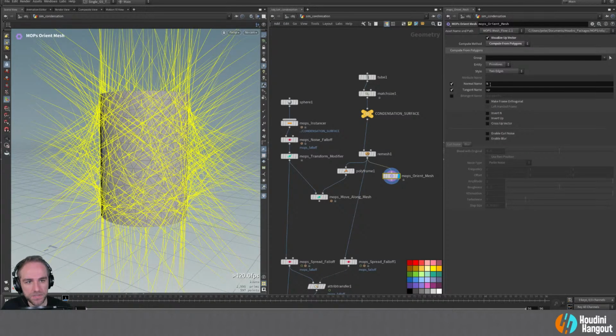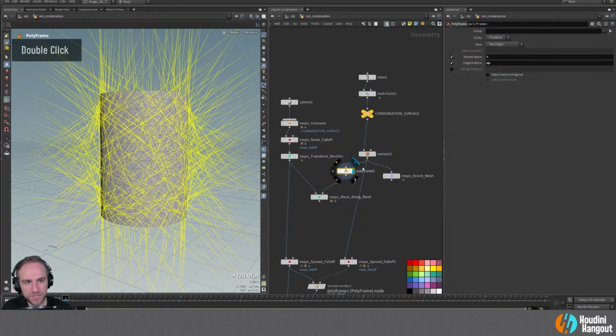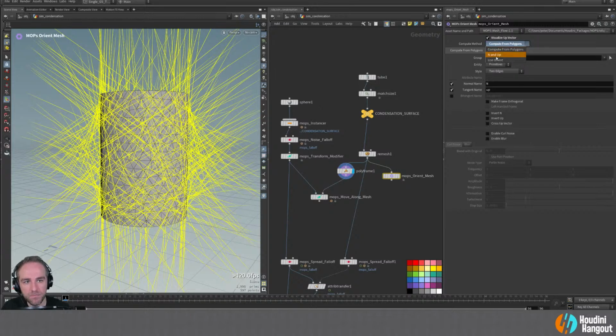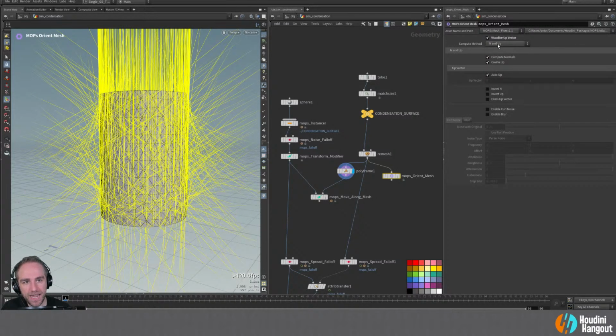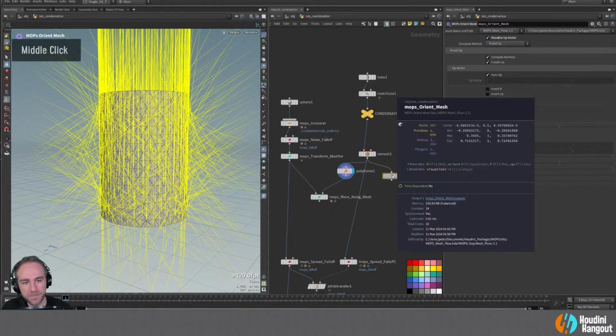So this is going to do more or less the same thing, it's just got a bit more control. You can see that we're using some of the same concepts here, but you could take the N and the up to create an orient attribute from that.